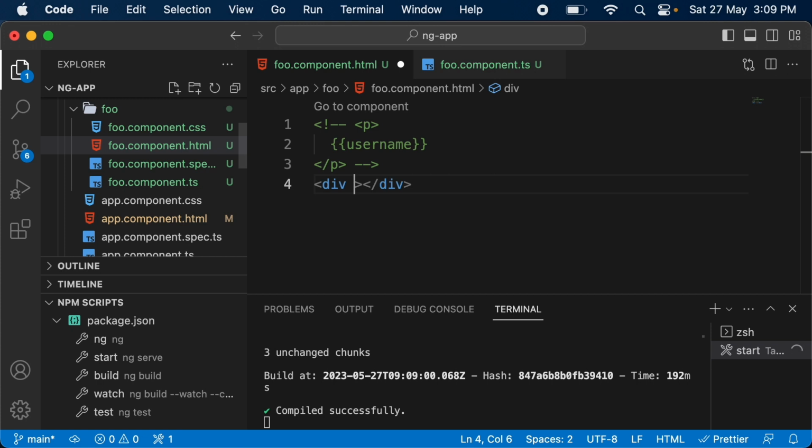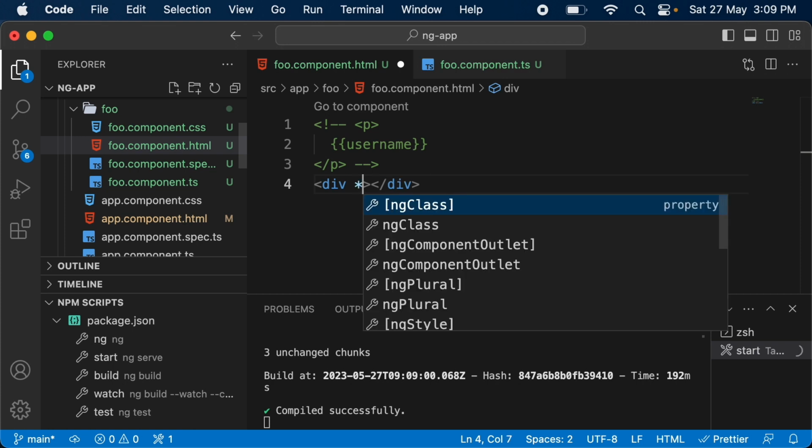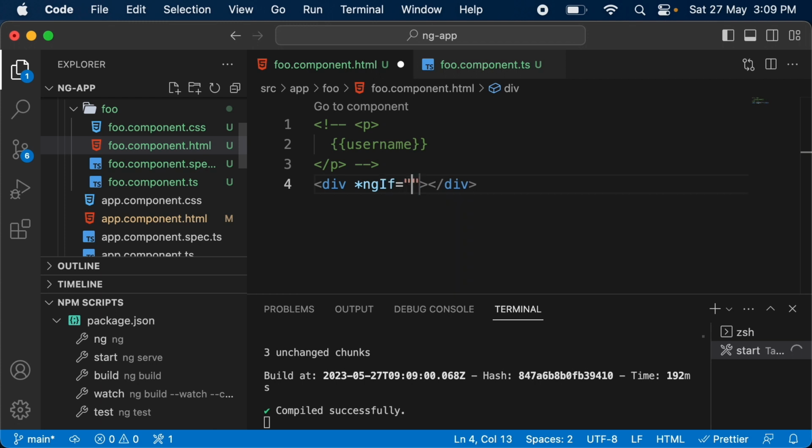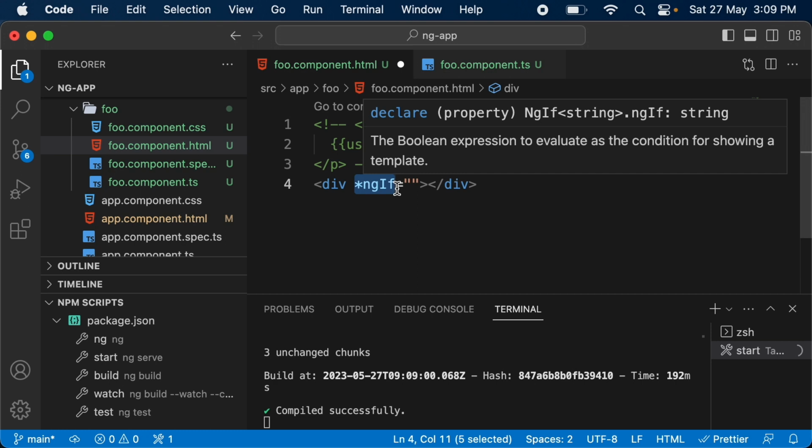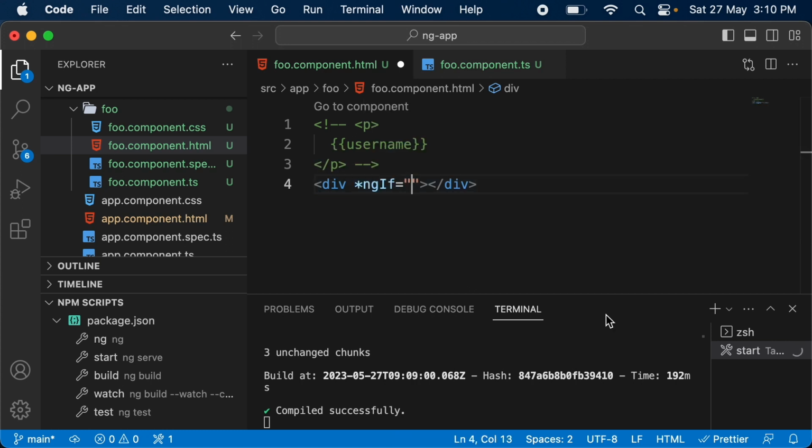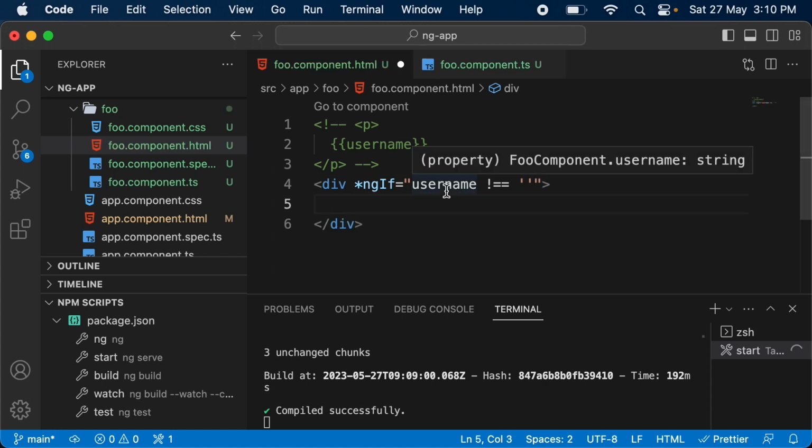And here we need to take a directive, a built-in directive, in this case it is if. It looks like an HTML attribute, but it is not an HTML attribute. It is a directive. We will talk about directives in later videos. The if directive requires a condition. Let's make our condition. In this case it will be username not equal to an empty string. If the username is not an empty string, then we want to render a greeting.